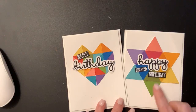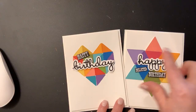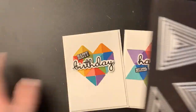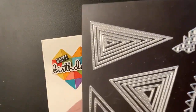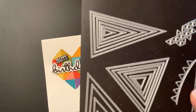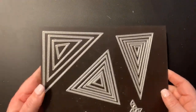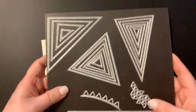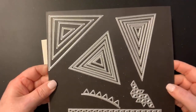Okay, so if you saw my blog post today, you'll know that I showed these 2 cards, and these featured the stitched triangles dies. So you can see those right there. And this is a huge, huge set of dies. So I'm going to scoot this over just a bit so you can see. Let me get that out of the way. So you can see just how many dies there are with this, and lots of different types of triangles too. So this one's a fun one.